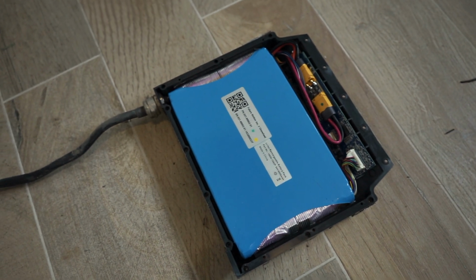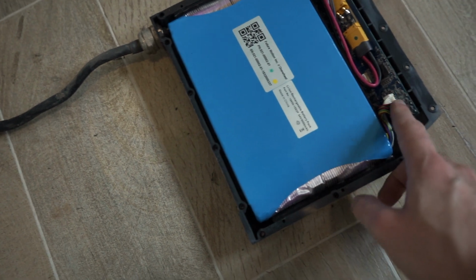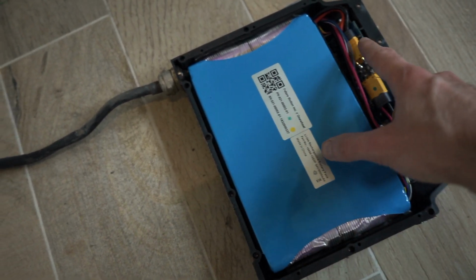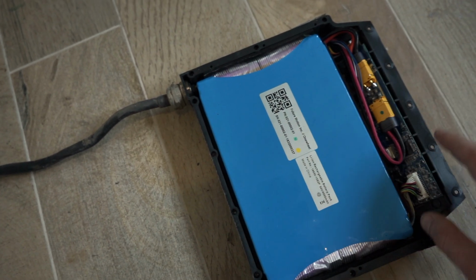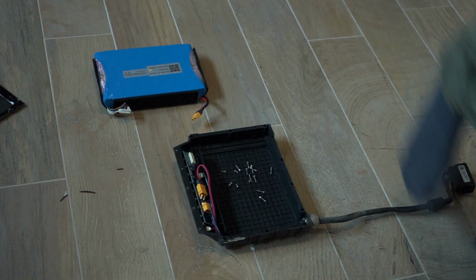When removing a battery from a Onewheel XR, one of the most important things is you unplug this white connector first, this one for the balance wires, and after that you unplug this connector, which actually is for the power of the battery. You have to do it in that order. That's how you remove the battery of a Onewheel XR.